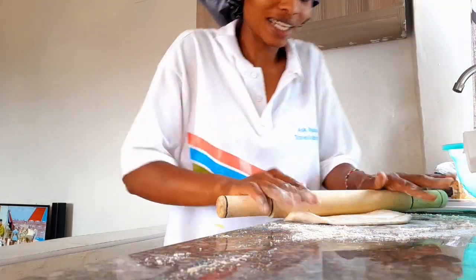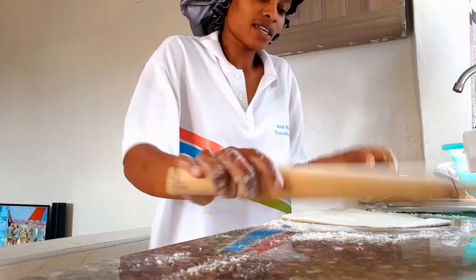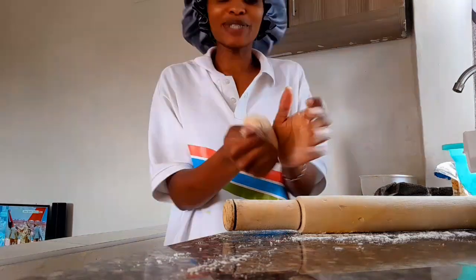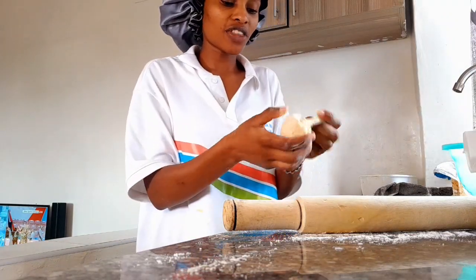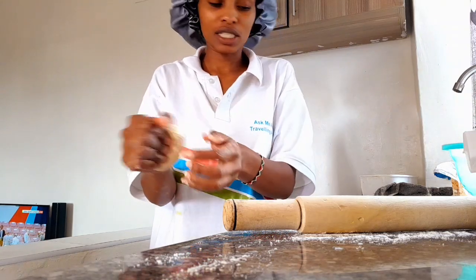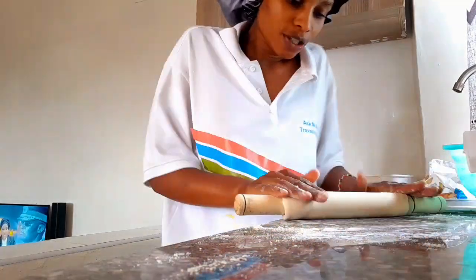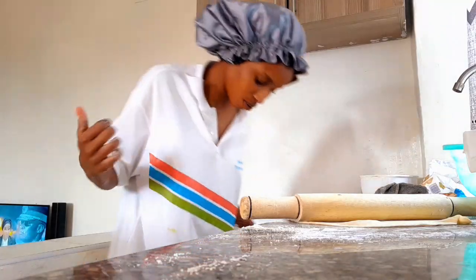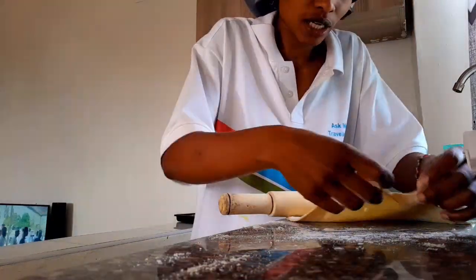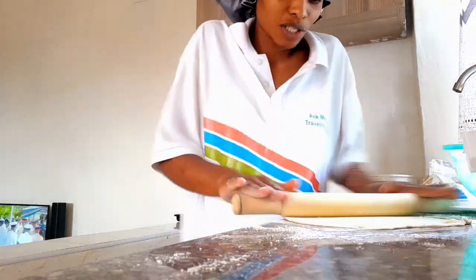I hope I can. Should be as thin as possible. Don't forget that. Let us repeat. If you make it so thick, it should be so thin. So thin, yeah. So let me make this one, maybe a couple at least. Ah, nice. Actually, by the time I'm doing this, my pan should be ready. So first I will take out the meat, because I don't want it to mix up.